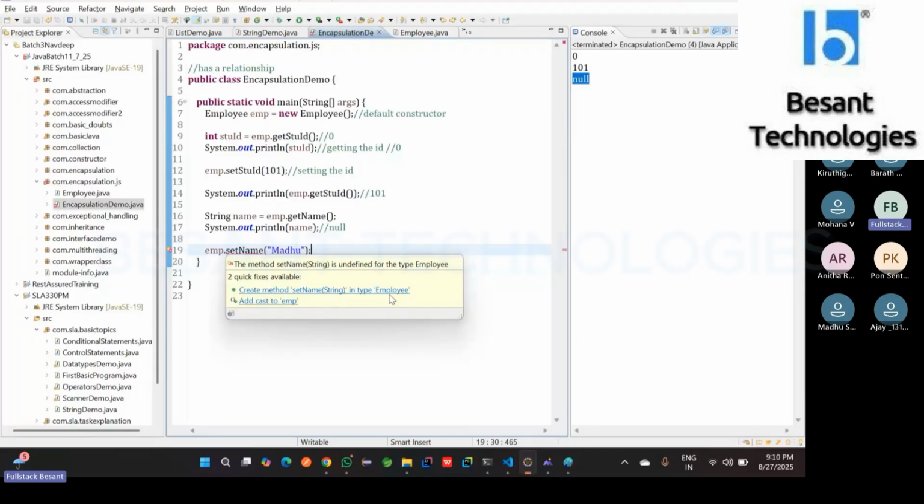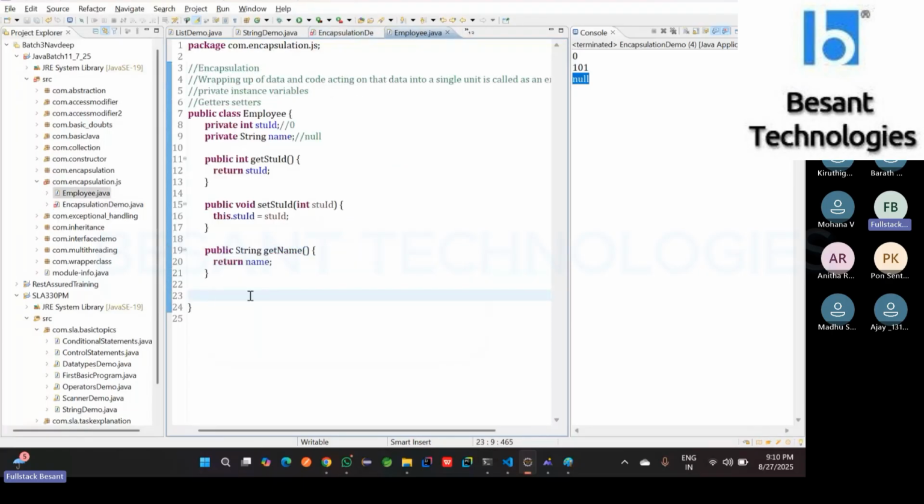Kindly go to the Employee class, create one method, and then call that method, ma'am. I'm not able to find that method in the Employee class. Kindly help me. That is what JVM speaks with us. Kindly create. And it is not going to return something, it is going to just put the data.